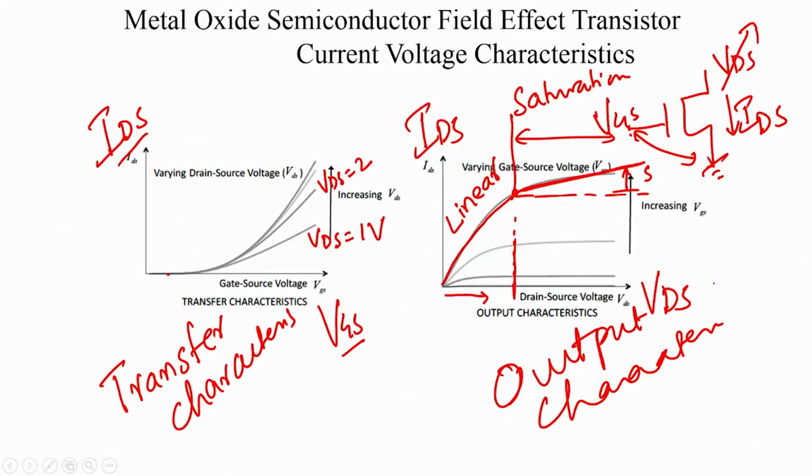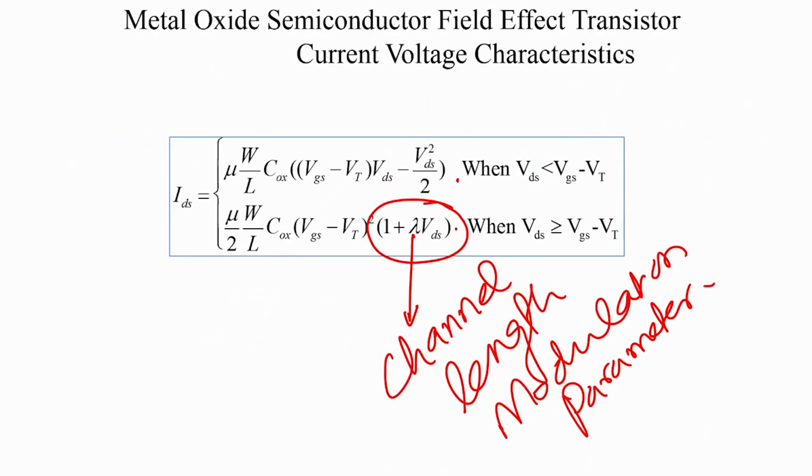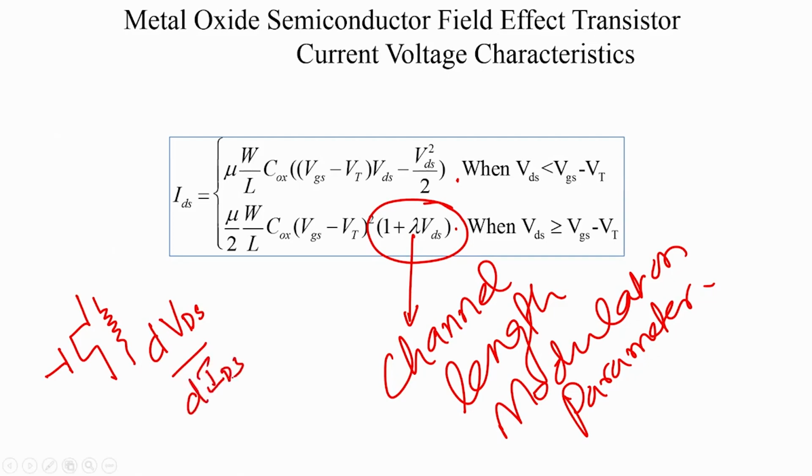Now, if somebody were to ask you what is the resistance of the MOSFET, or the small signal resistance of the MOSFET, what is the answer? Let us take the MOSFET, and what we want to know is what is this small signal resistance here. In other words, we want to find out dVds by dIds, which is, if I have a small signal fluctuation in the drain to source voltage, how does the current in the MOSFET fluctuate.